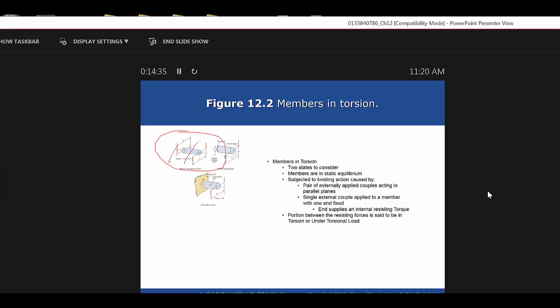That's how a couple works, right? It's one of the forces times the distance between those two. So in other words, if that's the steering wheel, remember I think we talked about that way back when, it's the distance between your hands on that steering wheel, and then whatever one hand is supplying. But for them to be supplying, they both have to be supplying the same amount, right? But you don't take two times that force; you just take one. That's how a couple works. One force times the distance between the two.